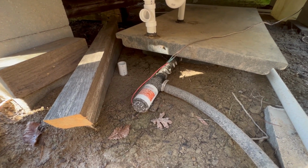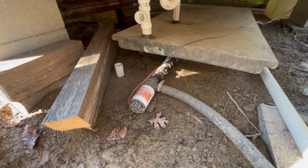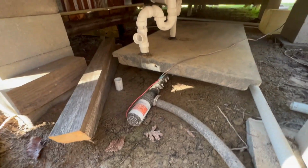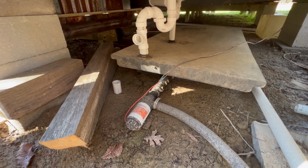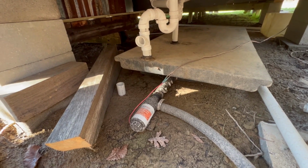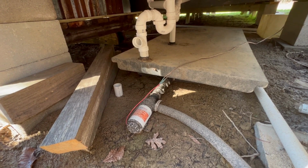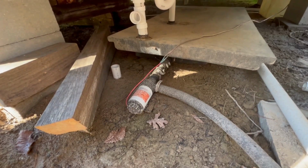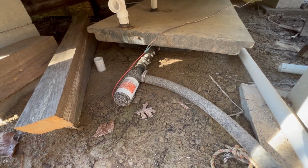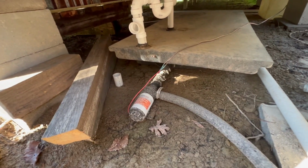Even if I put it in a septic tank, I think I'll keep the macerator pump. And another advantage is it's a pump. So if I use a septic tank with a gravity pipe, the pipe has to slope at a continuous rate. I have to use 3 or 4 inch pipe, so it won't get clogged up. It needs to slope from here all the way to wherever the septic tank is. With a macerator pump, I can use a 1 inch pipe. It doesn't have to slope. It can be up, down, around, circles. It doesn't matter. This pump's going to push it through there.